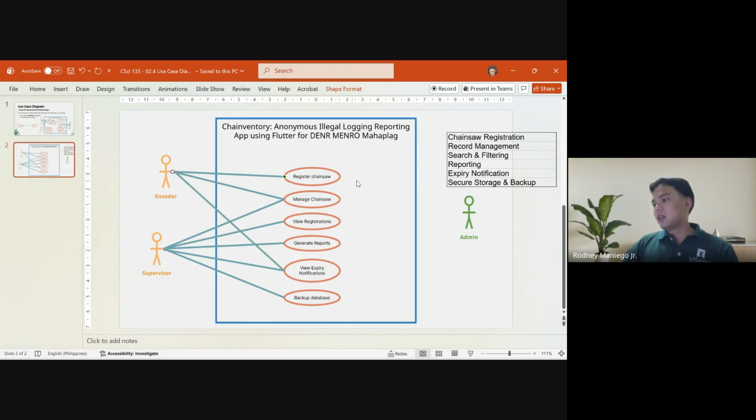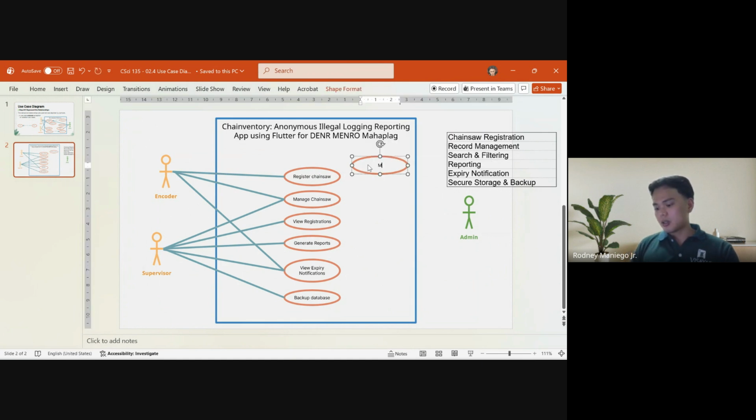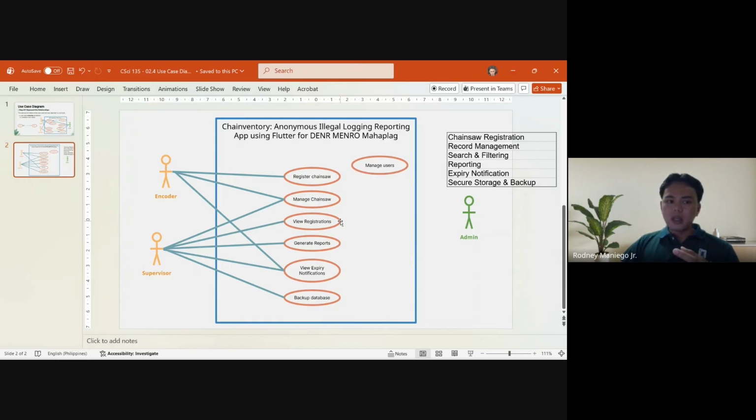Then the admin, based on our initial analysis, lacks a specific use case. Who will be managing the users? Manage users. Who will be creating the people and the access to the system? Of course, there should be an admin.